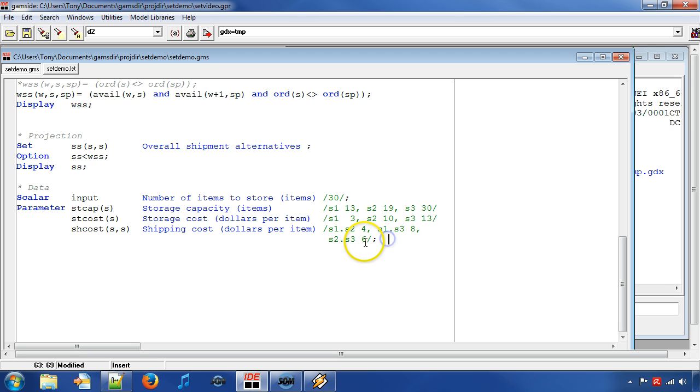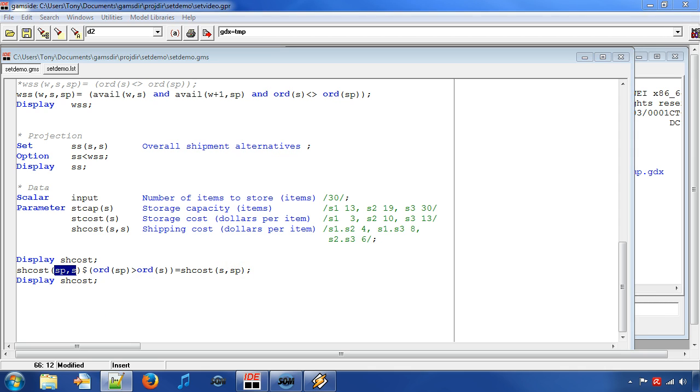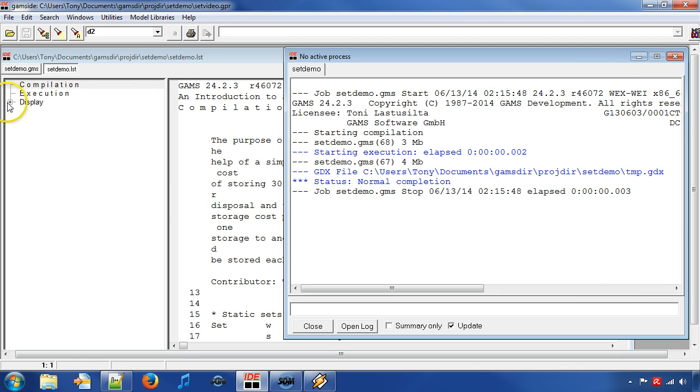We can assign the mirrored relations by using the dollar control. Note that we have sets S' and S on the left hand side and the opposite order on the right hand side. The dollar control condition restricts the assignments, in this case, to the storage connections that are not yet assigned. We can check by using the display statement that the intended assignments were done.